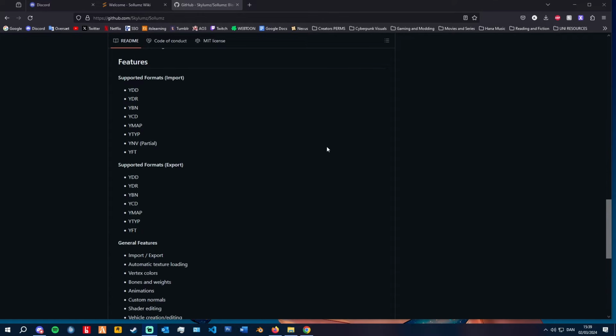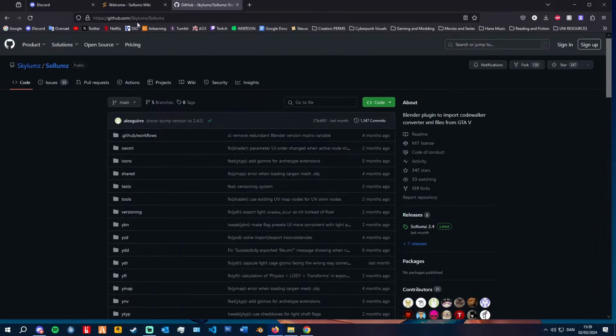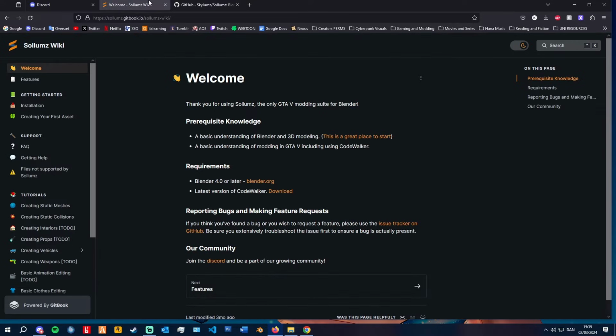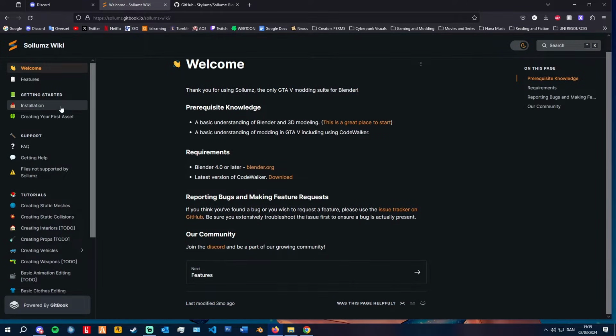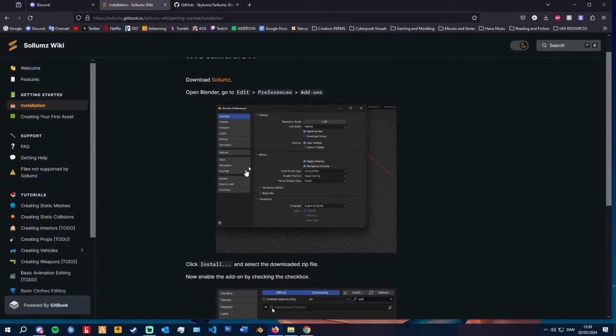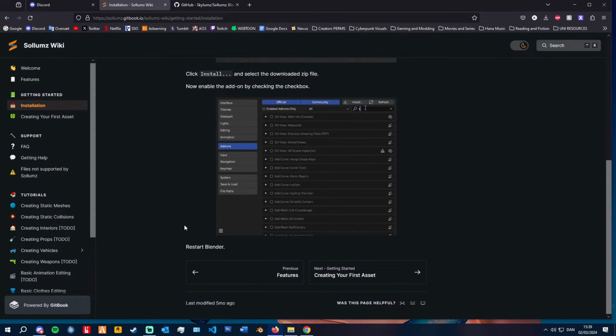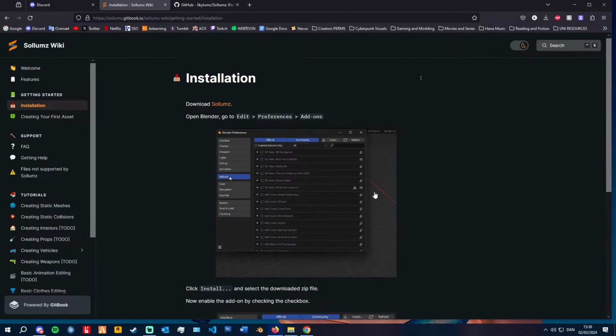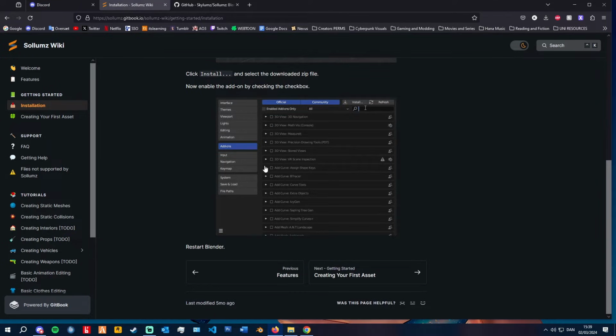Now, downloading Solum's plugin is as easy as going on to their GitHub and getting it from here. Then I recommend going on their wiki for help with installation. If you can't get this way of installing it to work, you can just Google how to install Blender plugins manually. It's really as easy as going into your app data, I think it's local, then Blender Foundation, and finding the right folder. Put the folder that has the Python code in there, then go in and enable it, like they do right here. That's what I have to do because for some reason installing add-ons doesn't work correctly for me.